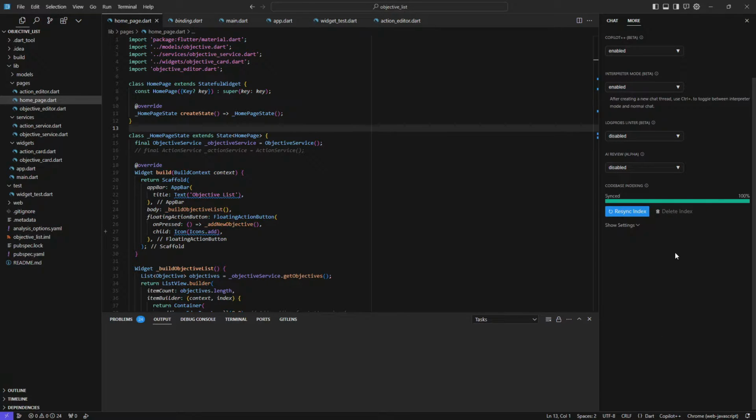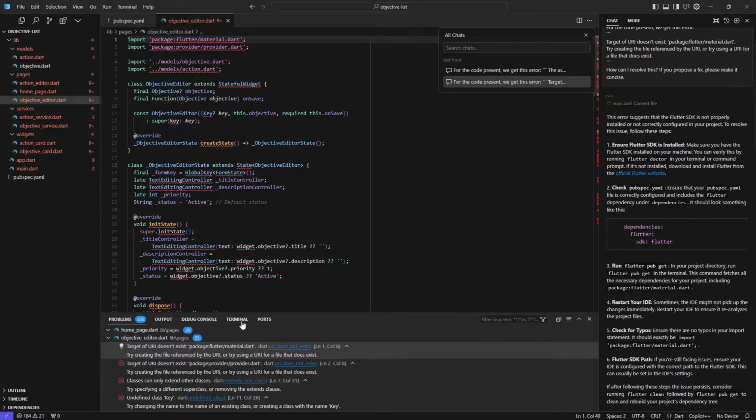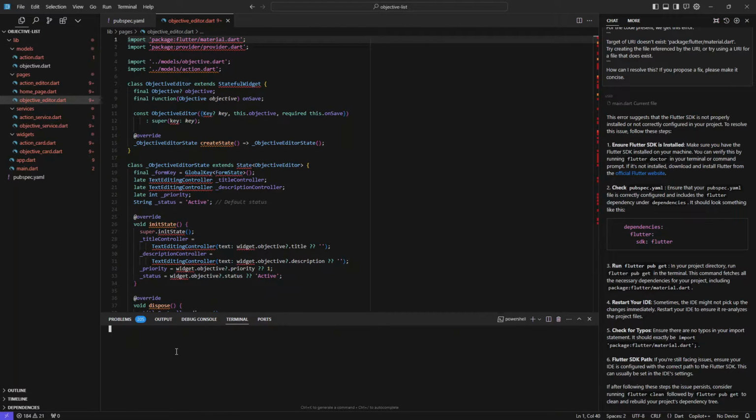So this is where I believe it's doing RAG, retrieval augmented generation, across your whole codebase. It's creating vectors for your code across the project in order to more intelligently search it and bring it into context. This is probably where a lot of the power comes from. Excellent call. I'm going to go to the terminal and run Flutter Doctor because it said for me to do that.